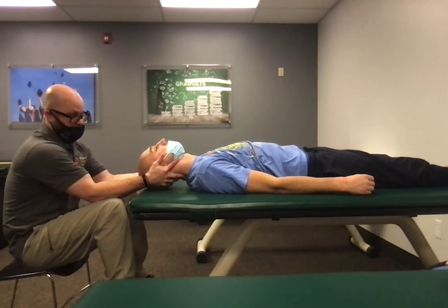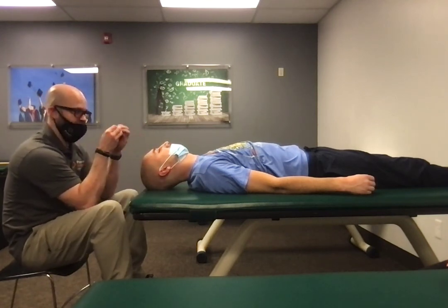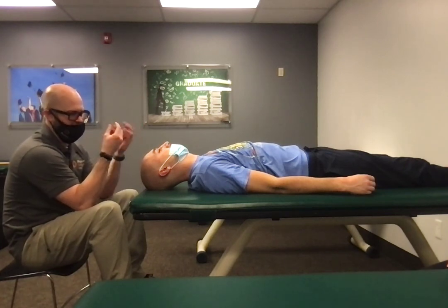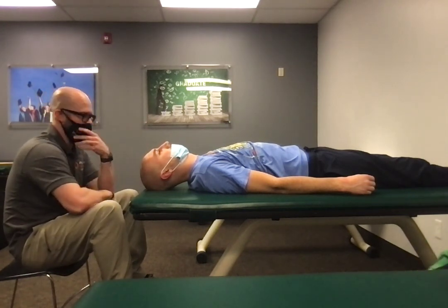And then once you perform that distraction retraction, make sure you slowly let off on your pressure. Because if there's anything that we've had, like negative pressure that sucked structures in or anything, we don't want to release it quick because things can stay stuck in there and it'll get pinched. So we want to slowly let everything kind of reset to where it was or where it should be.